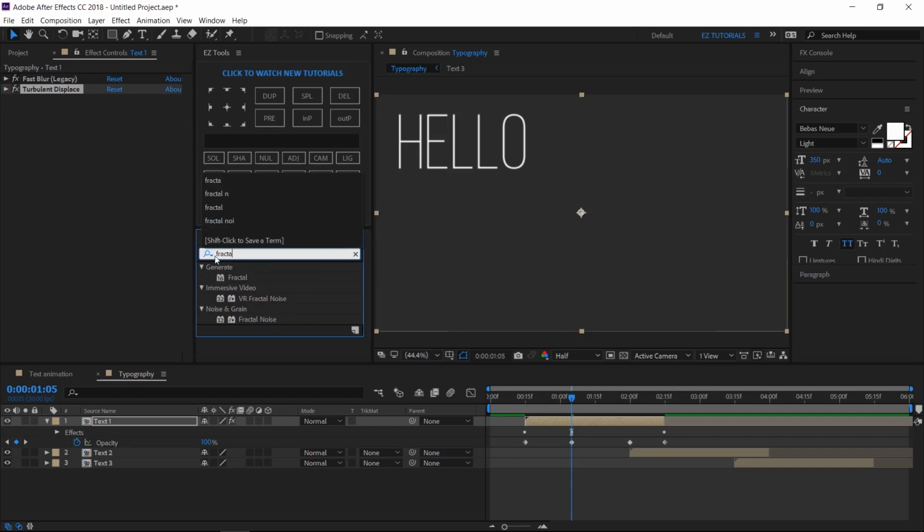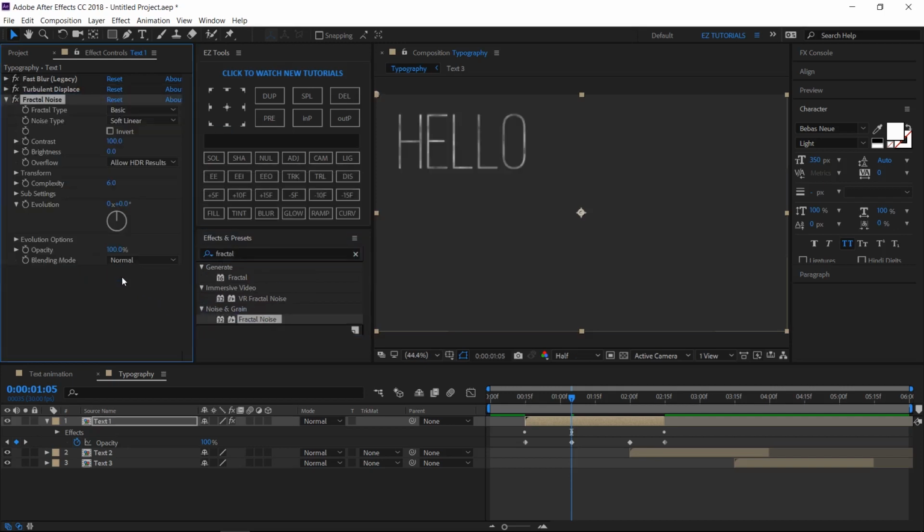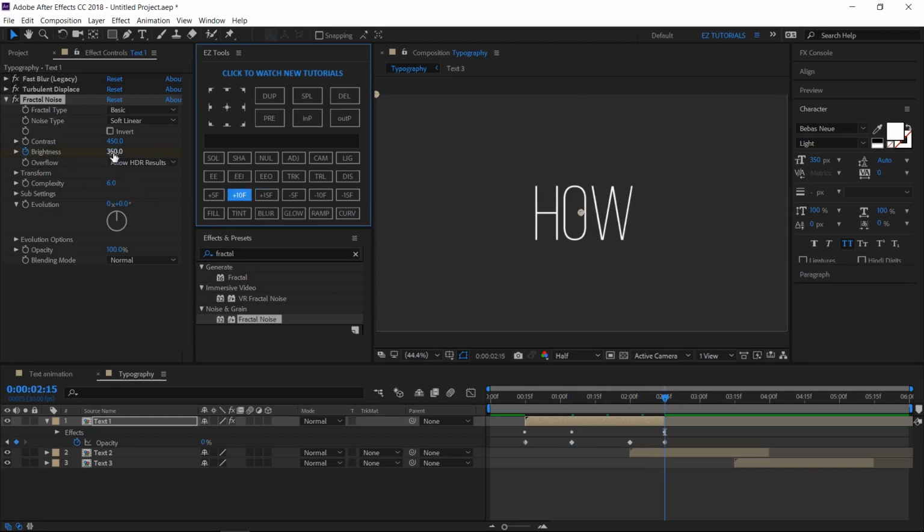Search for fractal noise, and apply it. Change the contrast to 450. Create a keyframe on brightness, and change its value to 350. Then, move 40 frames forward, and change the value to -260.